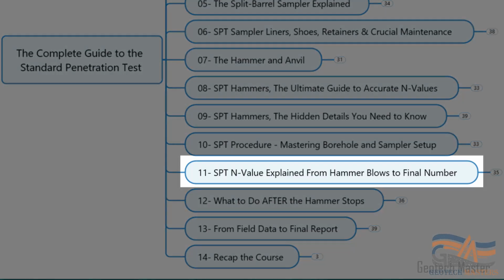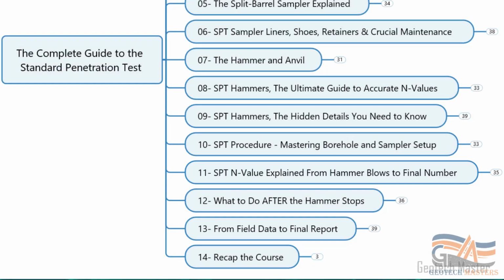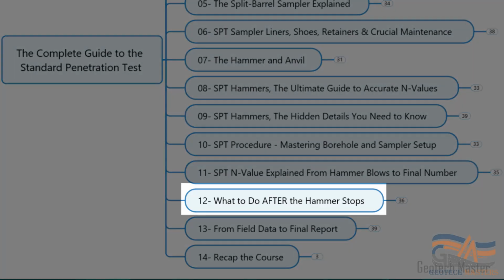Session 11 is the moment we have been waiting for. SPT N value explained, from hammer blows to final number. We'll walk through the driving procedure and learn exactly how to calculate that all-important N value. But the job isn't done when the hammer stops. In session 12, we'll cover what to do after the hammer stops, focusing on sample recovery, handling, and borehole completion.